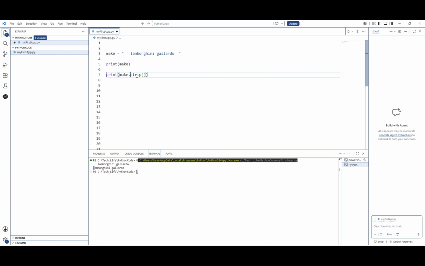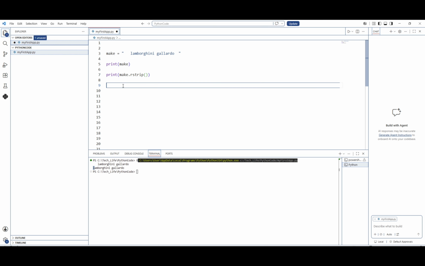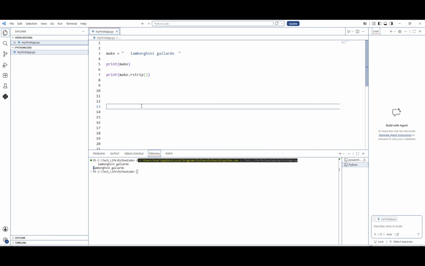I can call R strip, Control S to save, and let's just clear the screen and run it. So you have to take my word for it, and it will have stripped out any spaces after here.